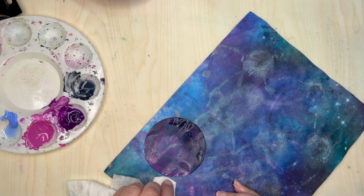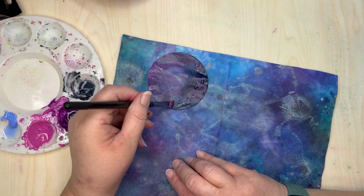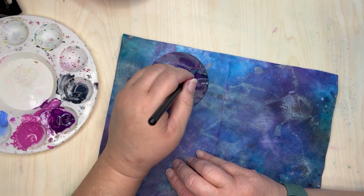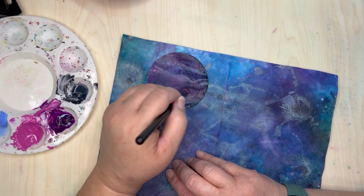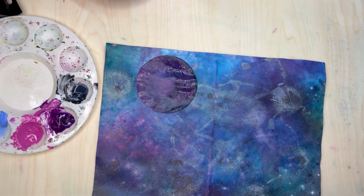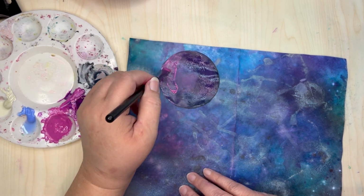I was surprised how well I was able to stay in the circle, even though I did get out a couple of times. I do not have the steadiest of hands, but I think I did so well with this because of the type of brush I chose. So I don't know names of brushes, but it's an angled brush and it's very precise. If anybody knows the name of the type of brush it is, feel free to post it in the comments below.